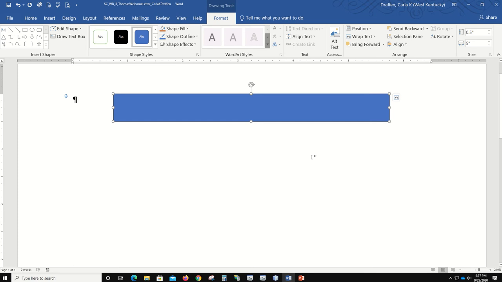We want to talk a little bit about floating and inline objects. An object that's a part of the paragraph, and you see this anchor over here attaching this object to the paragraph, is called an inline object. By default it tends to be that, and then we have to change it if we want it to float where we want to place it. And so a floating object is, by contrast, an object that's independent of the text and able to be moved anywhere on the page. So we have to set up the characteristics or the changes to this object so that it can float.